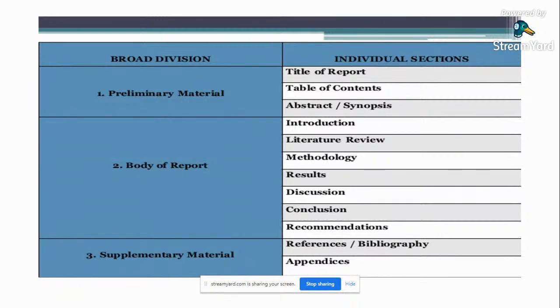In the introduction you'll give an idea of the particular domain. If you're working on increasing the mechanical strength of a particular metal, you will give an intro about that metal. You can take an example of aluminum 7075: aluminum is a material which has high strength and ductility. These are things that you will mention, and what you will be doing so that you can get the best out of that.